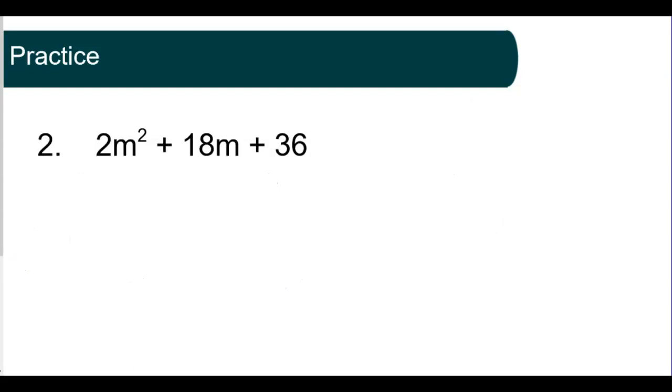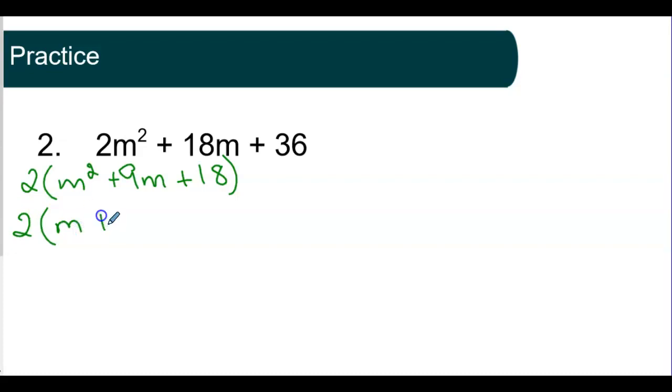Okay, I sure hope for this problem you saw that you could factor out that 2, because if you did, then this problem is much, much easier. Not that you can't do it the other way, but let's see what happens when I factor out a 2. 2 times the quantity m squared plus 9m plus 18. Oh, this is much, much easier now, because since my a term is 1, I want to find the factors of 18 that add up to 9. Well, that's going to be 6, and that's going to be 3.